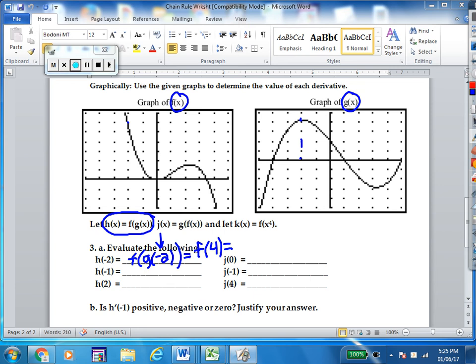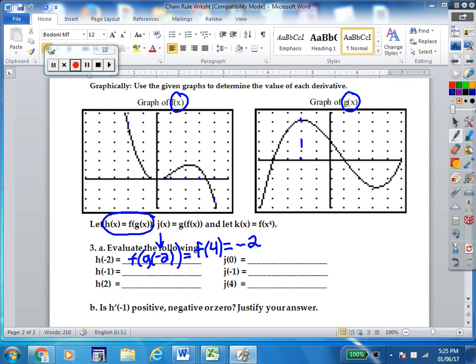Okay, so the y value of g of -2 is now the x value of f. And at 4, 1, 2, 3, 4, that's actually a -2 where it hits. That would be -2. And that's how you evaluate a composite function. So you can go ahead and try the other 5 examples. They do them just like that. And I will set up so we can look at derivatives now.